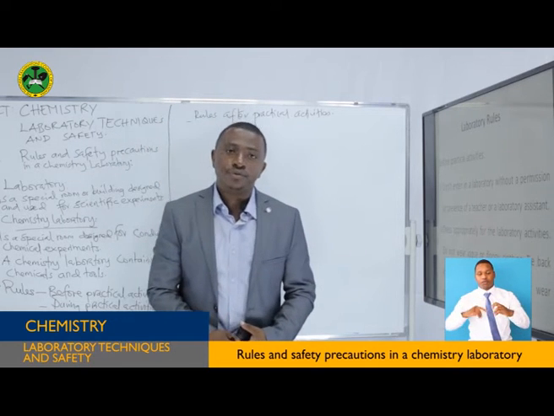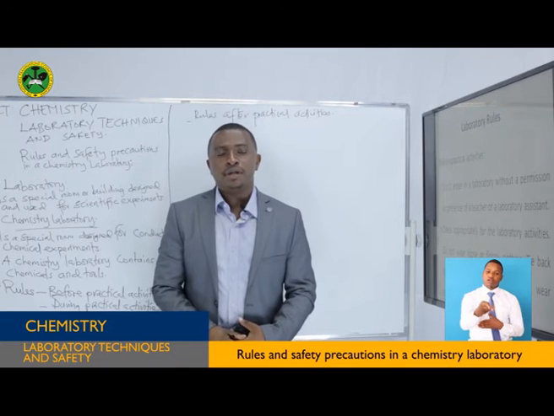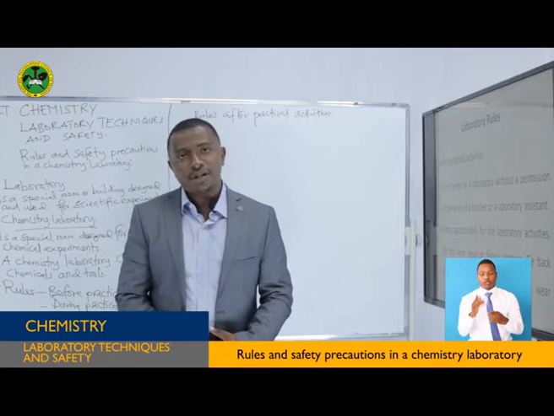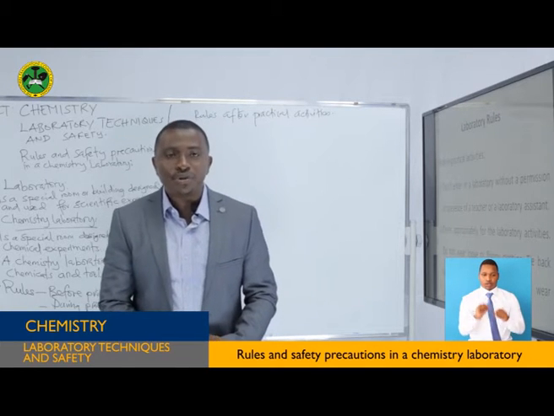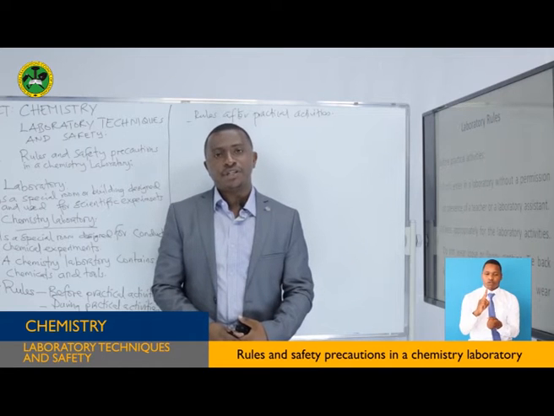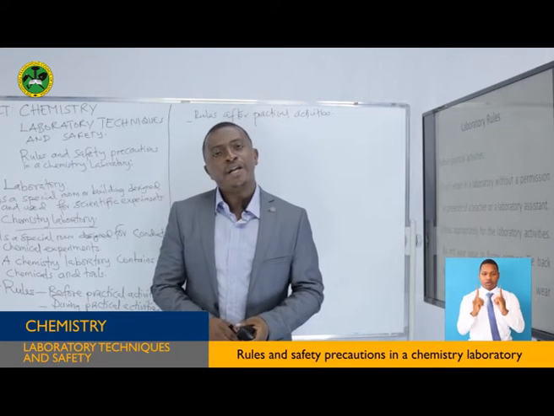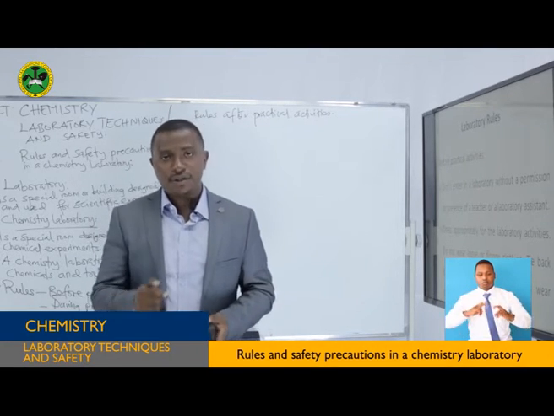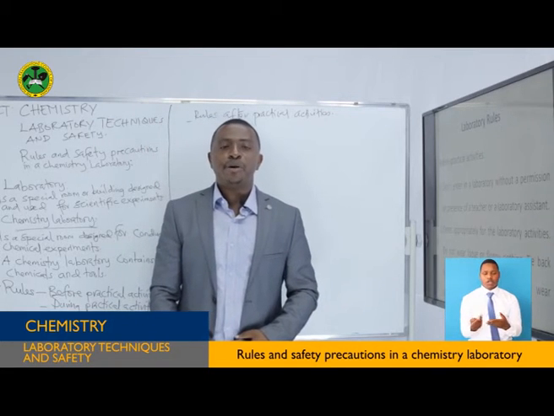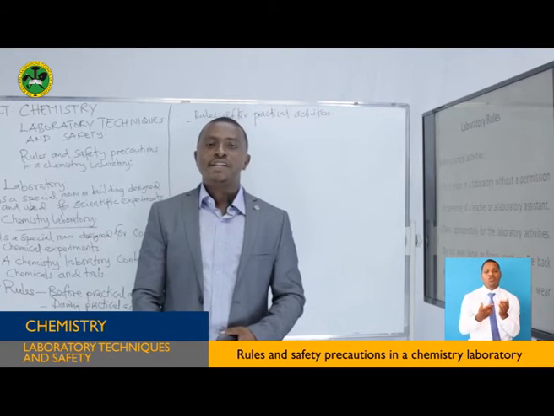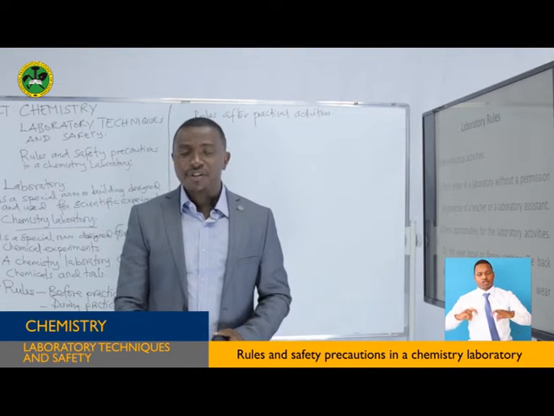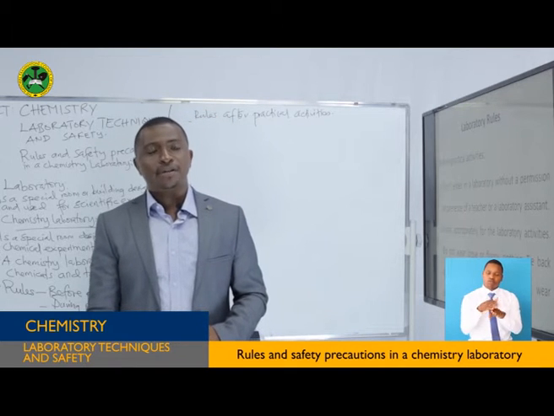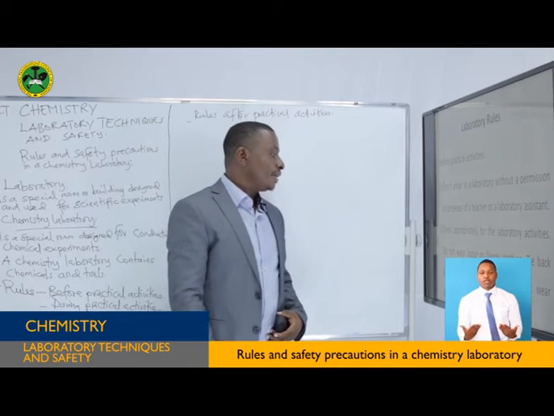There is an advantage of having permission before doing experiments. It's because the chemicals prepared by your teachers are well known by your teachers. So you need to have permission so that you may not disturb the chemicals prepared by your teachers. Also, within the laboratory, there are many students performing different experiments of different classes. So when you enter the laboratory without permission, you may also disturb the setup experiment of the other class. So you better wait for the permission and the instructions, then you are allowed to enter the laboratory. Let's now see the second rule.